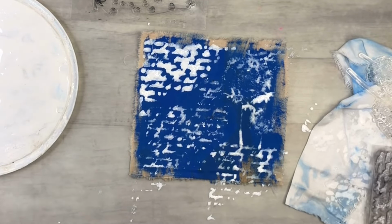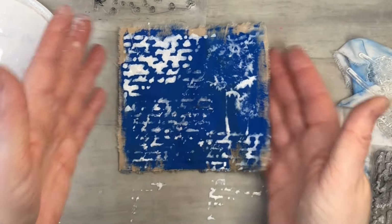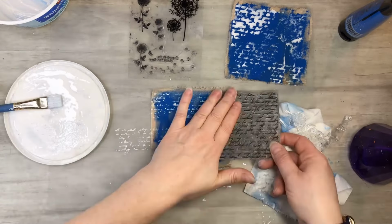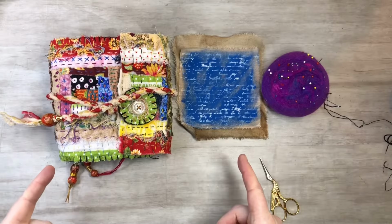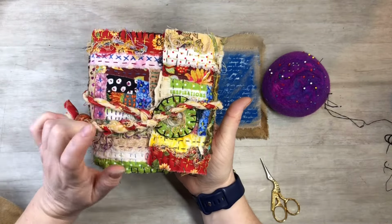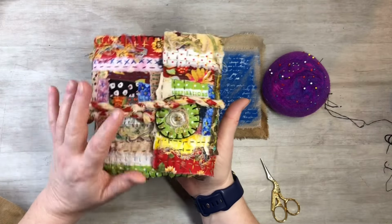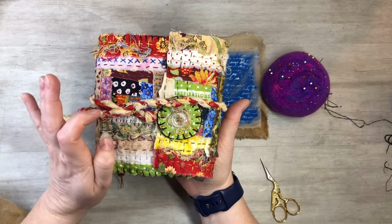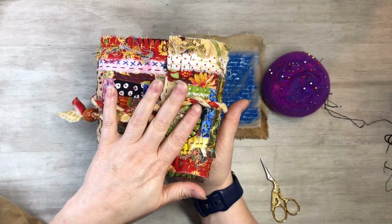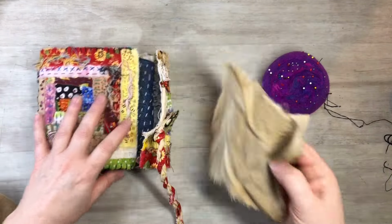Okay, so there we go. So I am going to take my heat gun to this one, and I'll be back. Not sure if I mentioned that we are going to be stitching in our fun log cabin slow stitch journal. So if you guys want to see how I did this, I show you how to construct it from the beginning to now. So I will put that on the end screen and you can come check out the series.